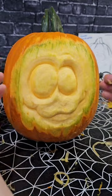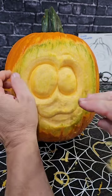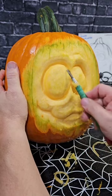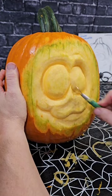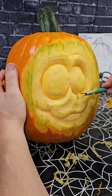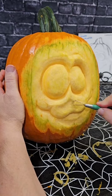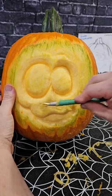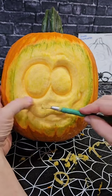Now you just have to remember, if you're doing this, you really have to make the eyes round. And you can see here, they're kind of flat to each other. So I'll have to take this line in the middle and keep pushing it back. I'm going to do it some with this tool, but at the end, I'll take the X-Acto knife to it and really give a separation. And it'll look like a coloring book line to give it really that depth. See, just soft little subtle movements. If I want to, I can push this all back and that whole line will disappear.